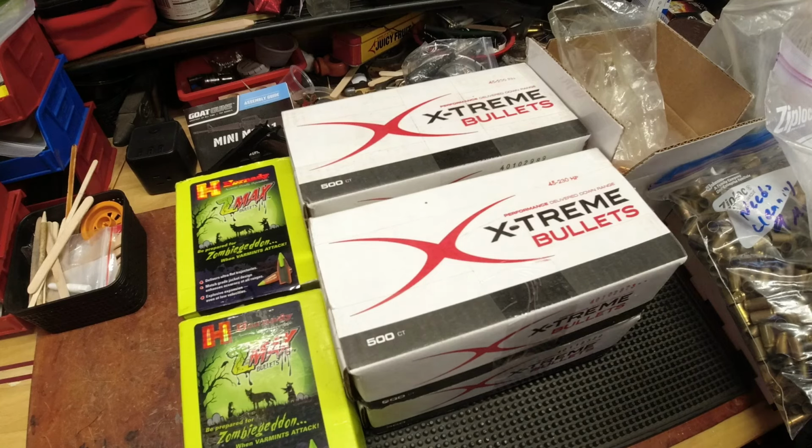And I'm seeing these, since they're no longer available, the last price I saw online for the Z-Max was at a high of 171. I'll round up to 172 for 500, and as low as 129 for 500. So that's anywhere from 26 cents to 34 cents. We'll go with the lower, 26 cents. My cost per round was just under 20 cents. So a savings of, what was that, 30%-ish? Not bad.